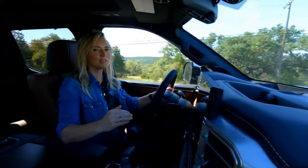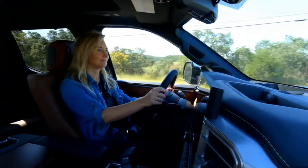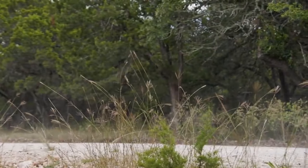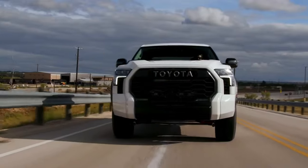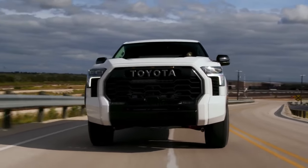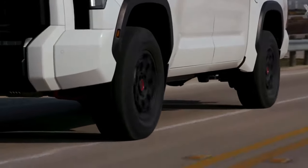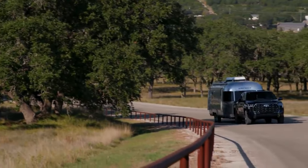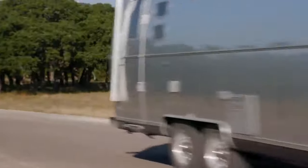The big news with the suspension is what's going on in the rear. No more leaf springs — the Tundra has moved to a multi-link system with coils. Holy cow! Within five minutes of driving this truck, whichever trim level, you can instantly tell there is a next-level change in here. It feels every inch the new truck that it is. That new rear setup can also accommodate an optional self-leveling air suspension, so if you've got towing or payload, it will adjust automatically, making the ride that much more pleasant, especially on long jaunts.